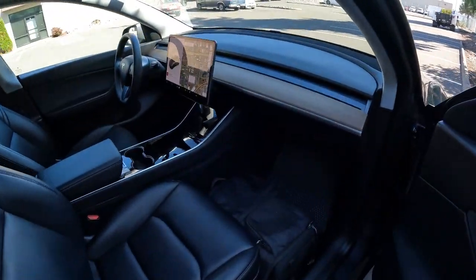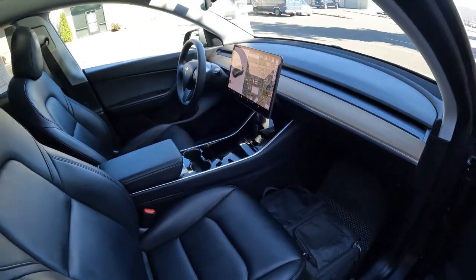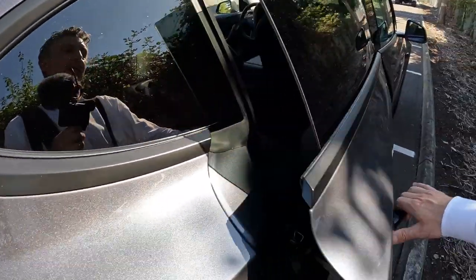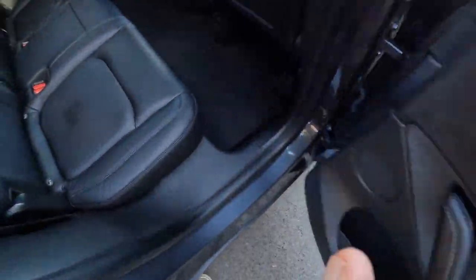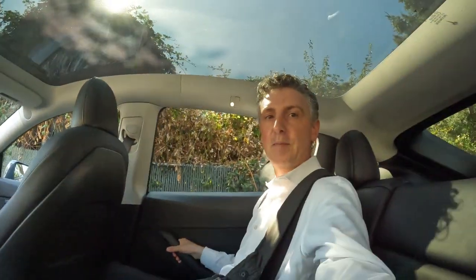Probably for you too. I love the clean sheet design of the interior. Not overly cluttered by buttons and knobs. It's almost like a sensory deprivation chamber. It's so quiet, so serene. You're not bombarded with all these buttons and knobs, which is a very nice place to spend your daily commute. Lots of interior space. I'm 6'2" and I have a ton of headroom and legroom back here. Very, very comfortable. You have this big glass roof panel to allow lots of natural light inside.